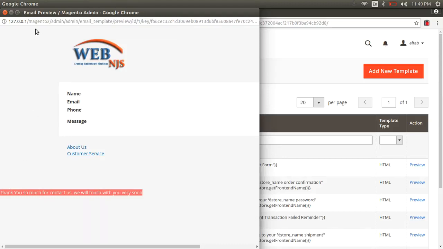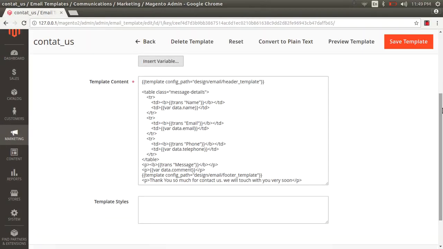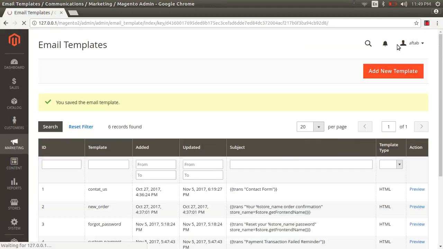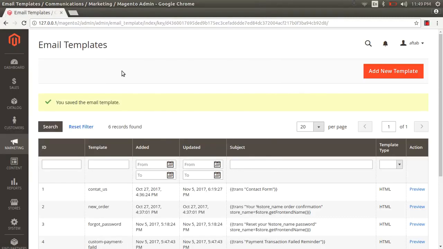You can add many things from inside this, and save it, then click on preview.